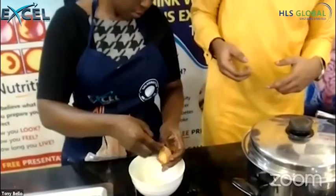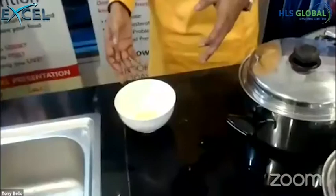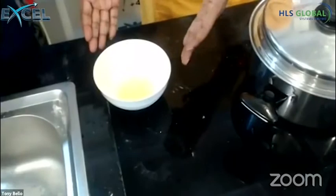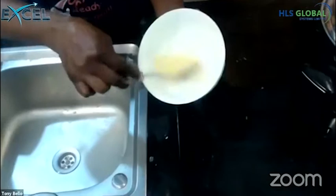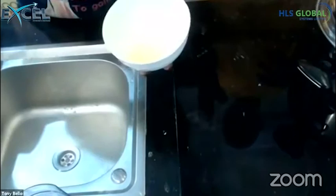Wow, this is interesting. So you have just your egg white, which is way more healthy. The amount of fat in there is lesser. The amount of cholesterol in there is way less. It's more lean. Everything is in the yolk. So now we are taking the yolk away that is more fattening with high cholesterol, and we are using just the egg white. So you mix it a little. So what are we gonna do now?